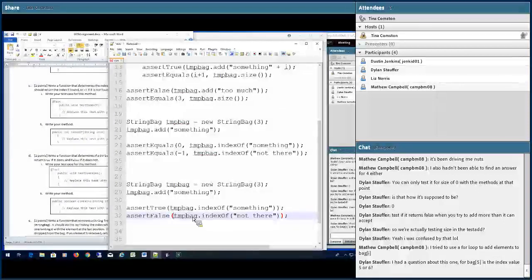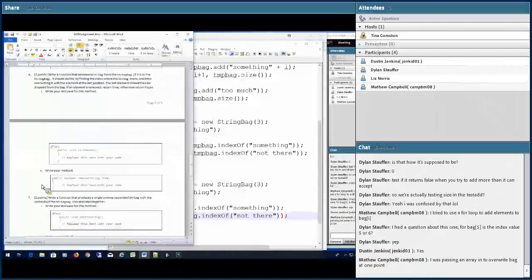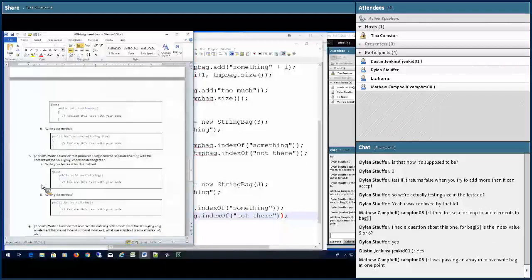Okay, are you seeing where we're going? When we're testing it, you're only dealing with what you've got. You don't have access to the array, so you can't touch that array from your test cases. Are you guys following along on this? Yep, definitely don't do that. Because if we look at these methods, nowhere is there an explicit parameter that's the bag, that's an array, right? None of these methods have an explicit parameter that's an array.